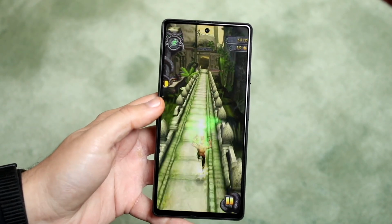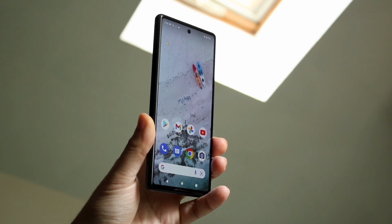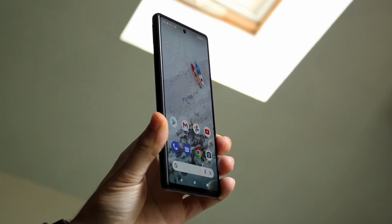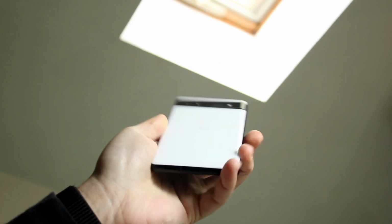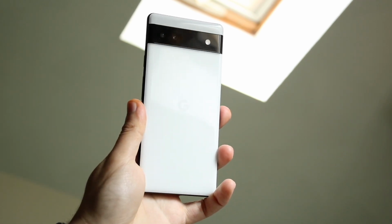There's only one model of the Pixel 6a at 128GB. The top model of the Pixel 4 had 128, but the base model of the Pixel 4 had 64. So you are getting twice the amount of base storage now, even though there's only one of the 6a. And that was another issue with the Pixel 4: no expandable storage, and it only tapped out at 128GB for one of their flagship phones.